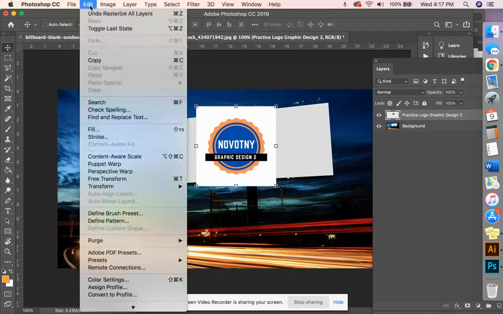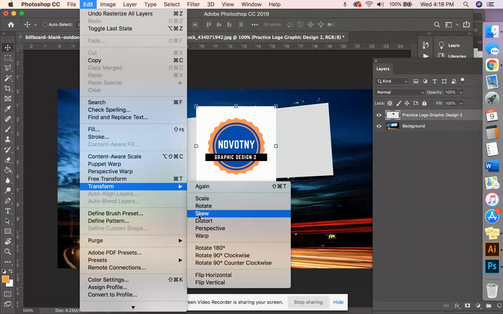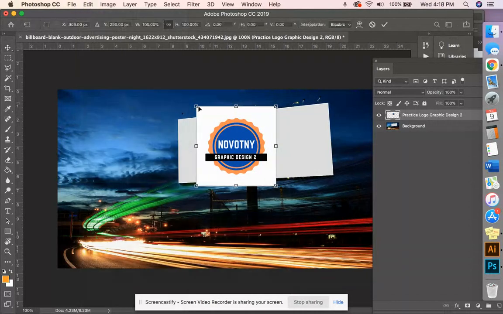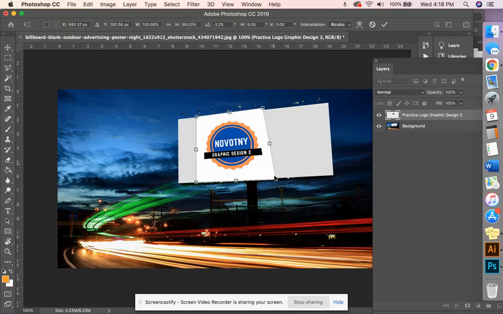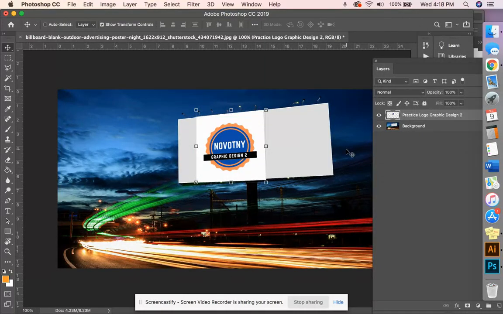So I'm going to go under the Edit menu, down to Transform, and I'm going to use the Skew option right here. There's a whole bunch of different options, but the one that I particularly like for this billboard is Skew. That allows me to take the actual corners of my image, and now it's putting it into the same perspective and the same angle as the billboard itself. So I'm just going to play with it until I feel like I've got it about where I want it to be. I'm lining up my corners with the edges of the billboard. Once I have it, I again hit return. That accepts the changes. Your transform is complete. If you don't like it, you can undo it.